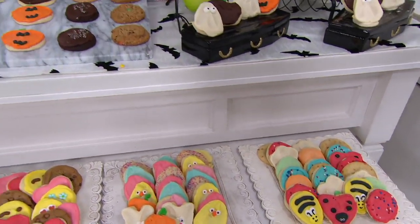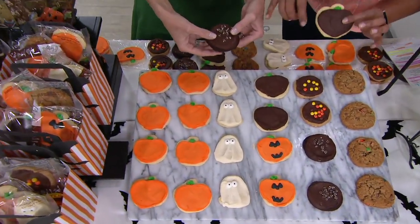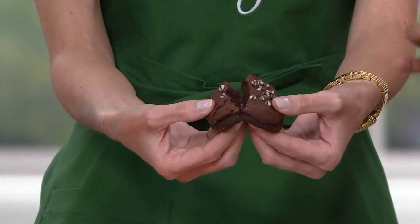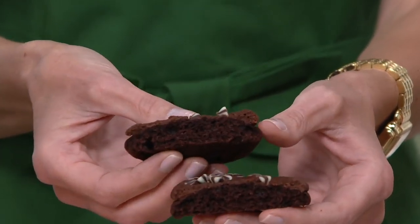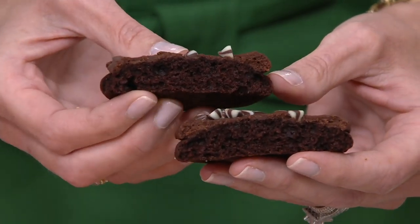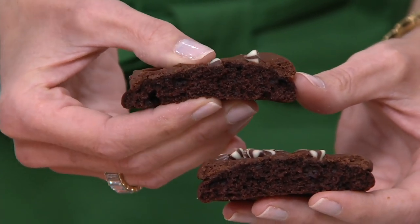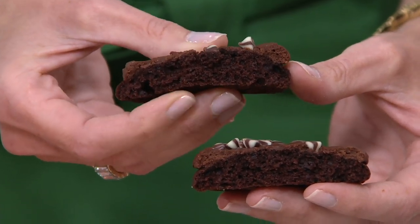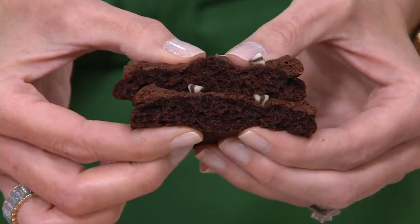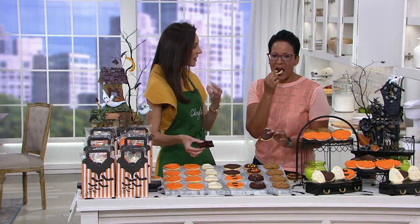Not only are the buttercreams changing, but also your flavors — you will always get seasonal flavors with every single shipment. That Devil's Food: look at the ratio between the fudge buttercream and that cookie. It is a moist, cake-like cookie, extremely decadent, never crumbly, never dry, always sensationally moist. As soon as it hits your tongue, you taste that rich cocoa inside.